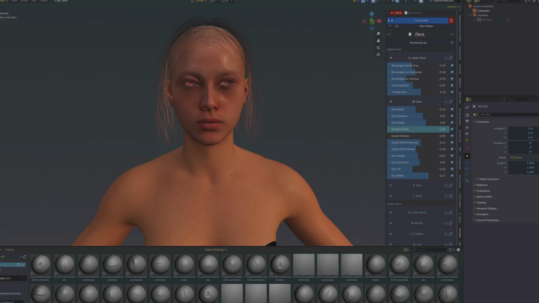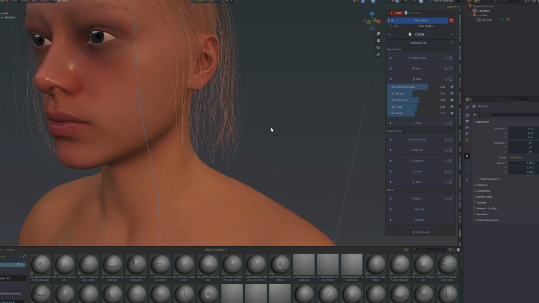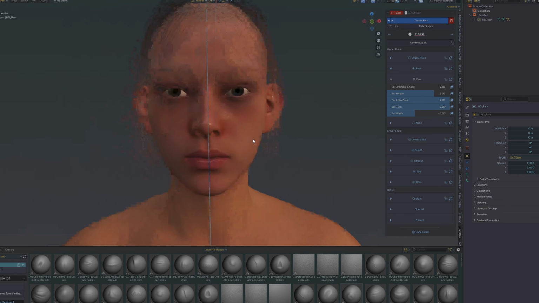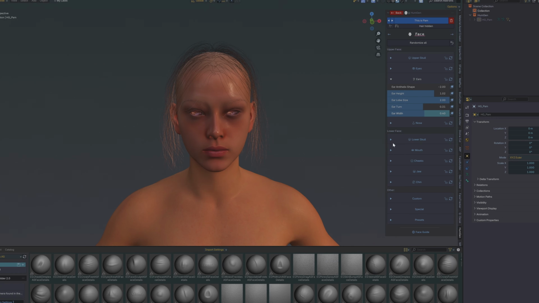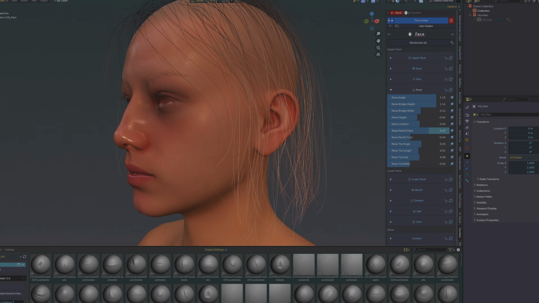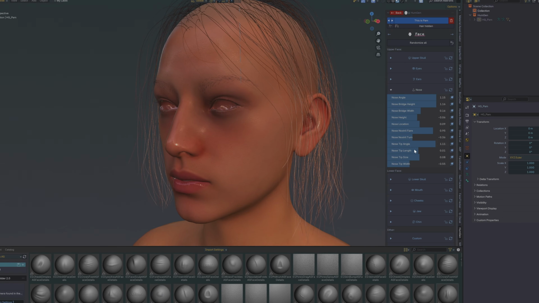And make sure to orbit your view as you work. A change to the jaw might look perfect from the front, but create a really strange profile look from the side. You'll have an incredible amount of control here. The overall skull shape, the size and placement of the eyes and ears, you can change the size, shape, and even how far they stick out from the head.